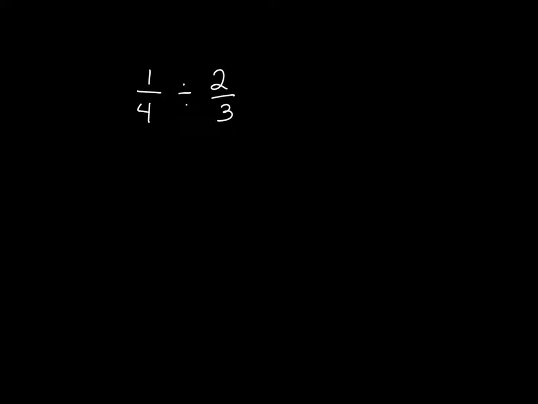Okay, so we'll keep change again. 1 over 4, we keep the first number, change division to multiplication, and change the second number to the reciprocal. 2 over 3 becomes 3 over 2. We definitely need to do that before we start canceling. If you see that 2 over 4, don't cancel it, because after you flip, they're both on the bottom. And remember, we can't cancel when they're both on the bottom. So always change to a multiplication before you start canceling.